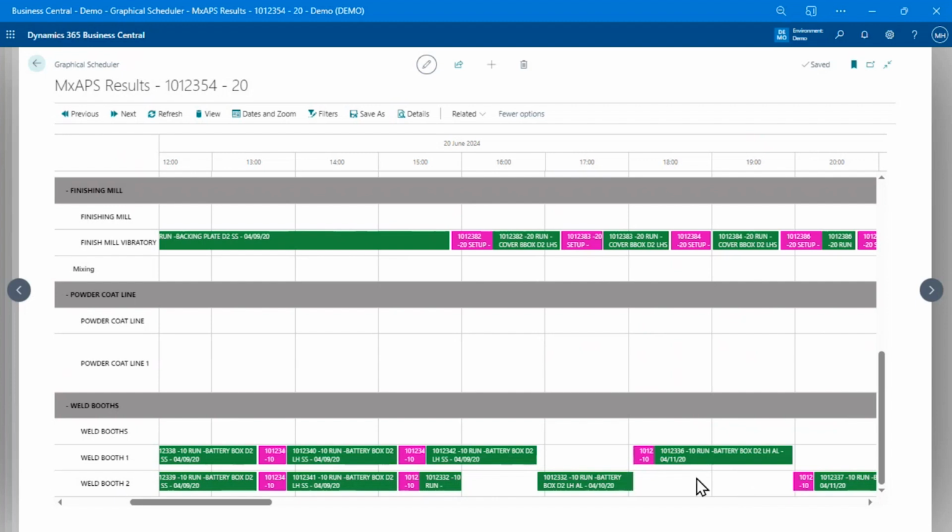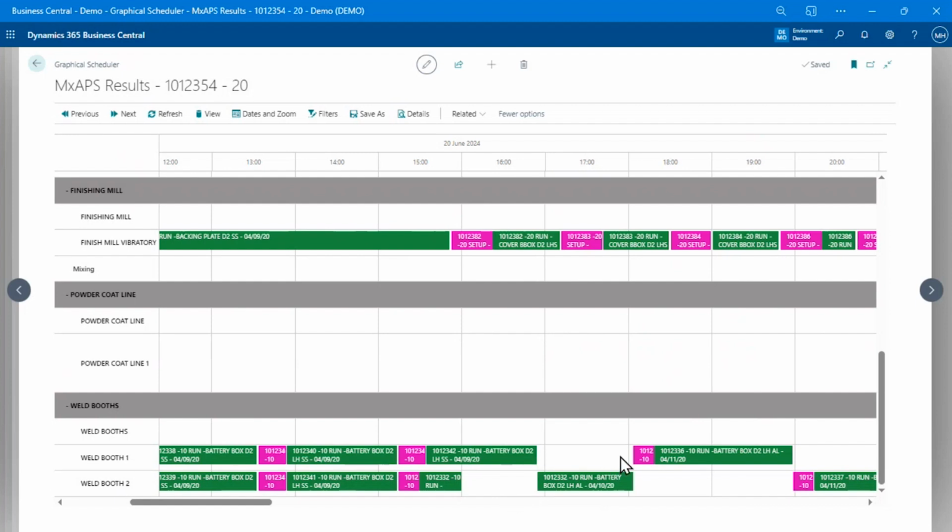But basically, what that's done is it's looked at my labor availability and made a decision to not schedule. Well, it's not made a decision. It's not allowed to schedule those production orders because they don't have people to execute them. And that's what I mean by those constraints when I talk about labor, material, tooling. If this particular operation needed some tooling that was already in use for some other production order, it wouldn't schedule that for me at this point. In fact, probably what you'd want to do, if it's similar tooling, you may want to group those 2 production orders together so that there's no changeover time for that. But we can constrain by tooling, by labor, and material.